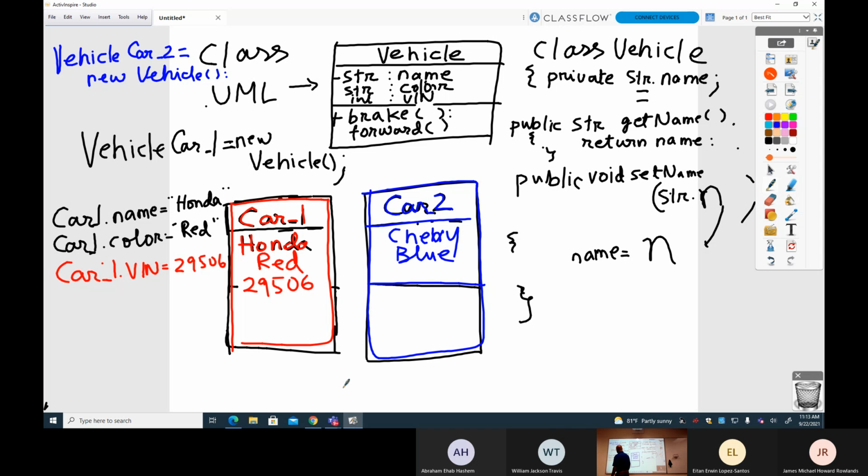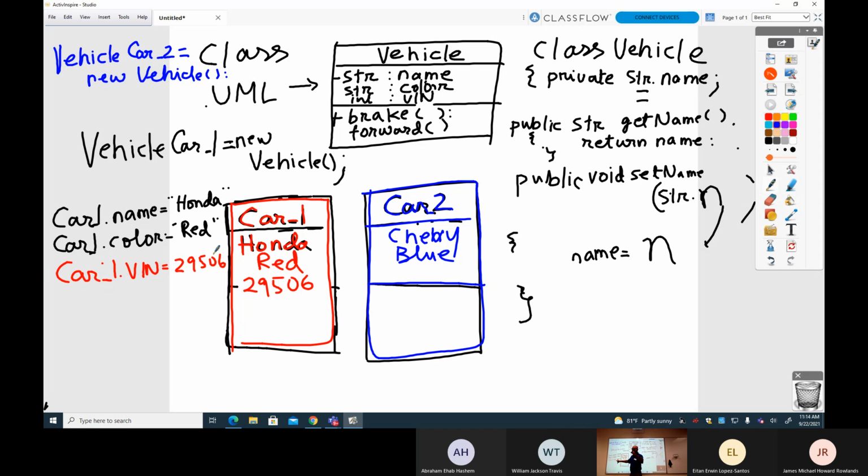Okay. How do I create a VIN number? Car underscore 2. Okay. Object name, car underscore 2, and then, no, you're missing something. What is missing?